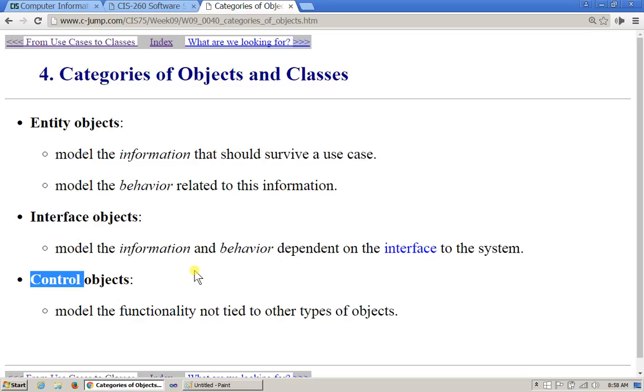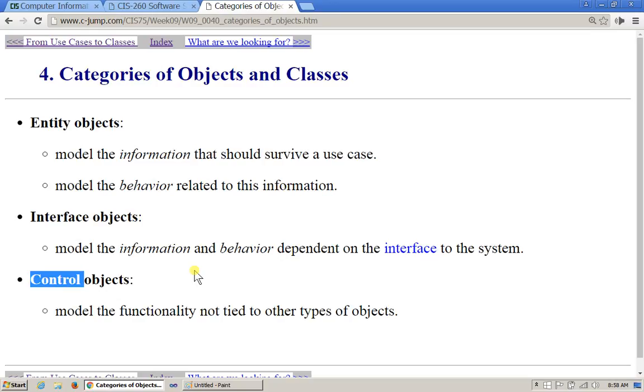Another good example of a control object, of course, would be a controller of a use case. When we discuss model view controller, we would like to impose restrictions on the structure of our relationship between multiple tiers, such as user interface, which is the presentation tier, then the business object tier, and we would like to have controllers that separate these two groups of objects.